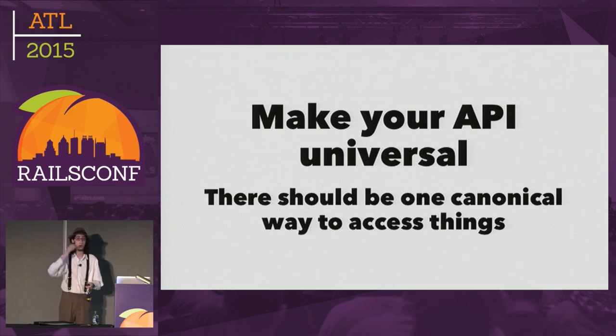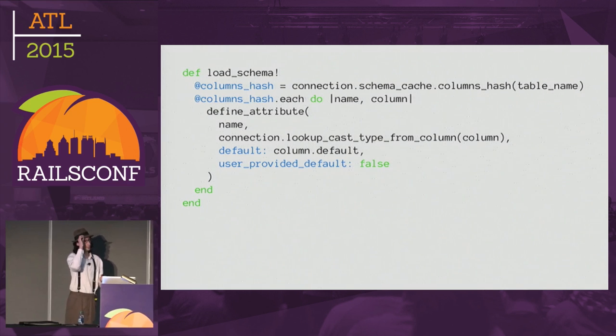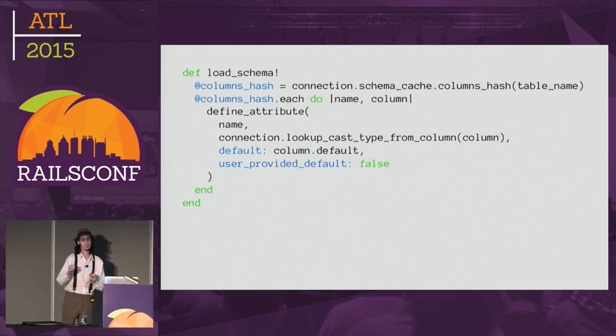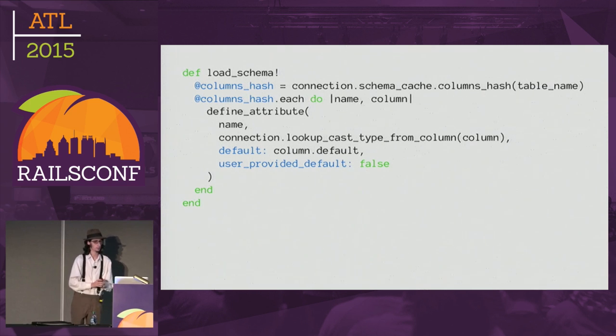Now, we're not going to look at all of the diffs for this because it took about a year and required rewriting a lot of ActiveRecord and a lot of AREL. But this is what the schema definition, the schema inference code, looks like in Rails today, on master. So we're no longer defining all of the behavior of ActiveRecord based on the columns hash. We have a single method where we go load that up, and we loop over it, and then we just call public API. So when ActiveRecord determines the shape of the attributes and what types they are from the schema automatically, that's just doing something that we're giving you the ability to do as well.